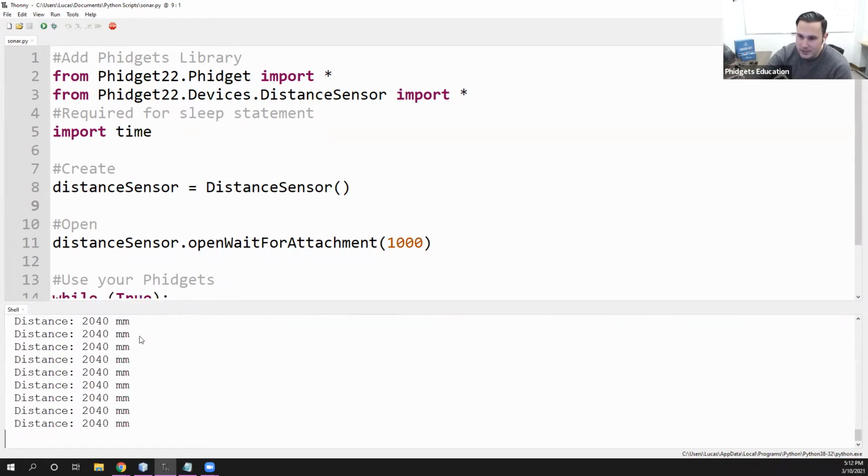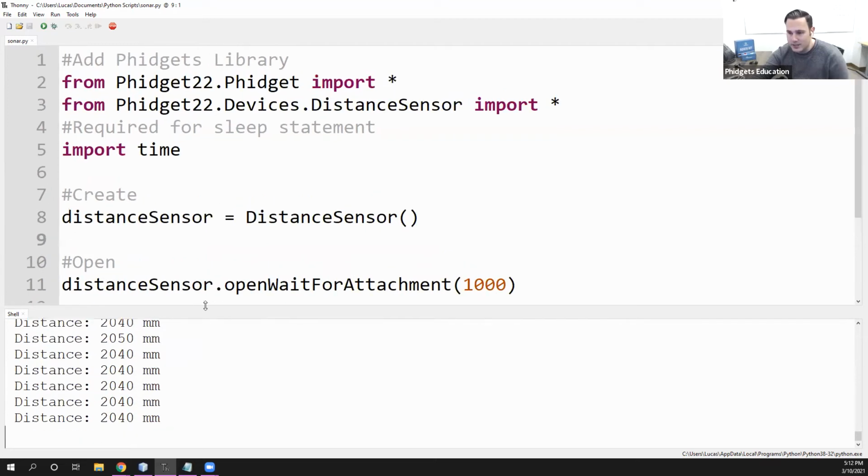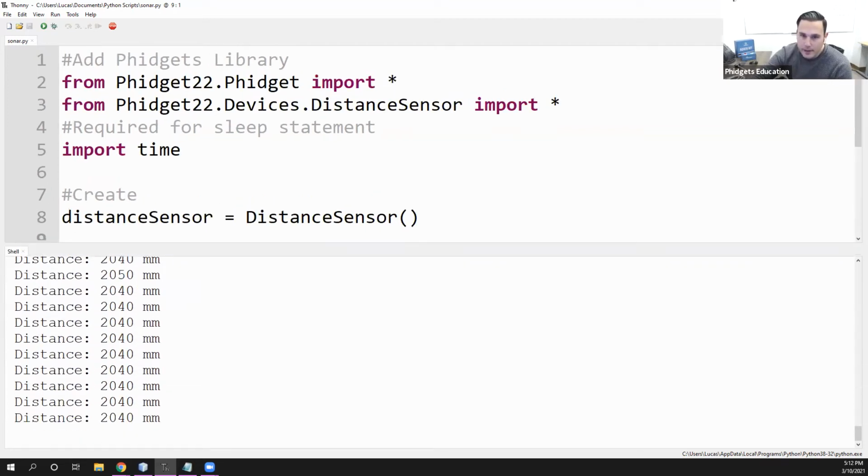I'm now getting my distance values into my Python program. So pretty nice. It takes not even a few seconds, basically, to plug everything in. And then after that, you have this physical data available to you. So if I put my hand in front of this, we can see those values change. The default it's reading is about 2 meters, which is the distance to the ceiling right now.